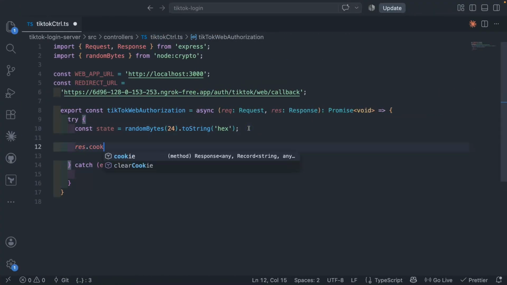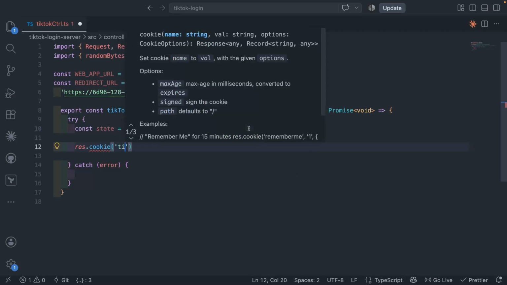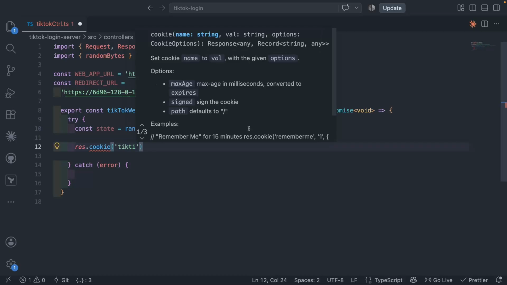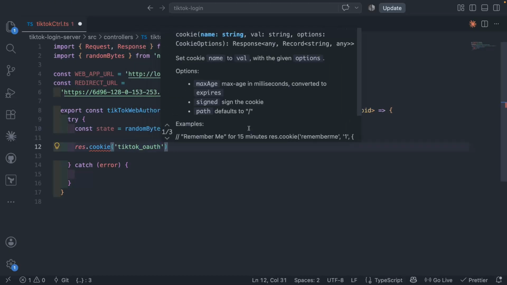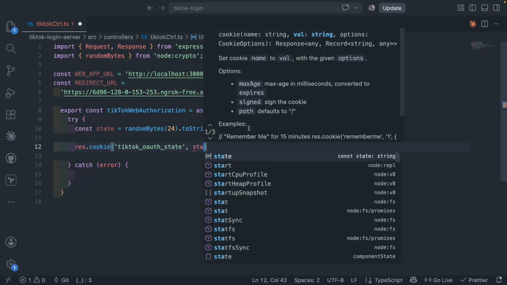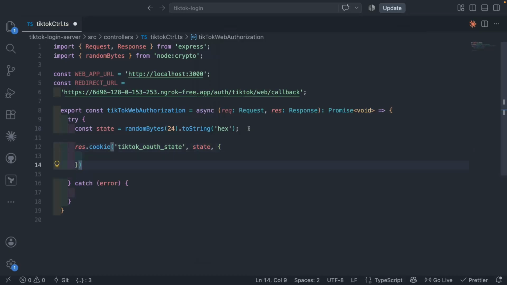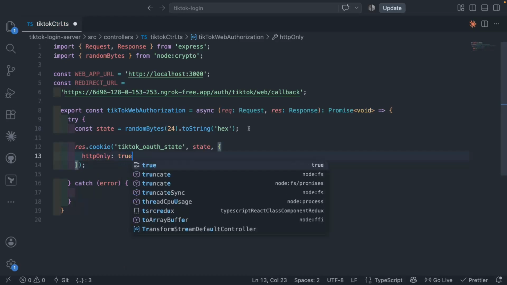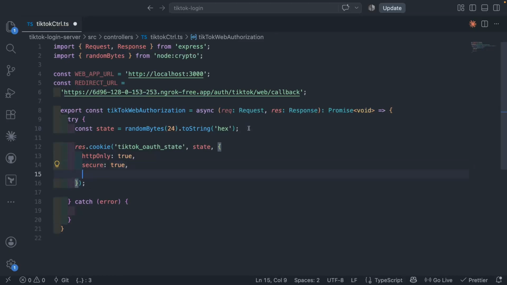So I'll say res.cookie, and you can give it a name, whatever name you want. So I'll say TikTok underscore OAuth underscore state. And then the property is the state we want to save. And then some parameters. Okay, we can add some parameters if we want. So HTTP only, I'll set this to true. Secure, set this to true.